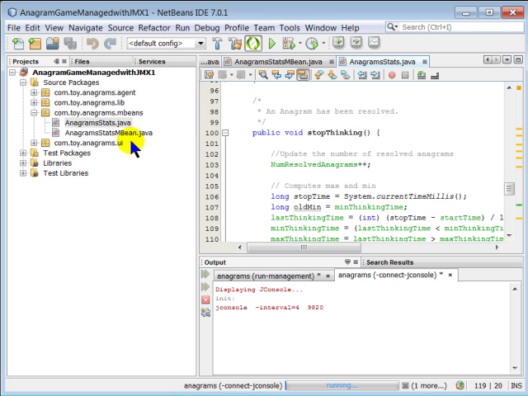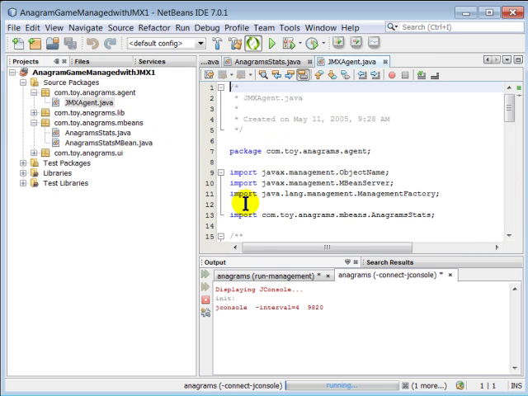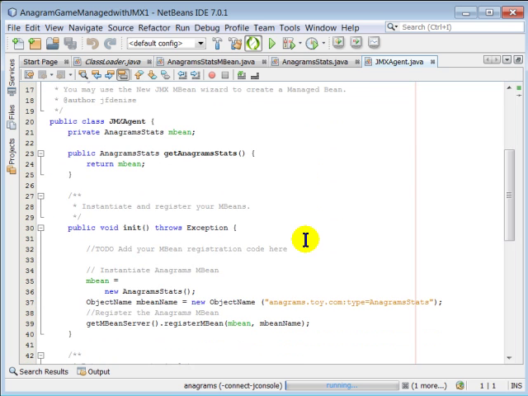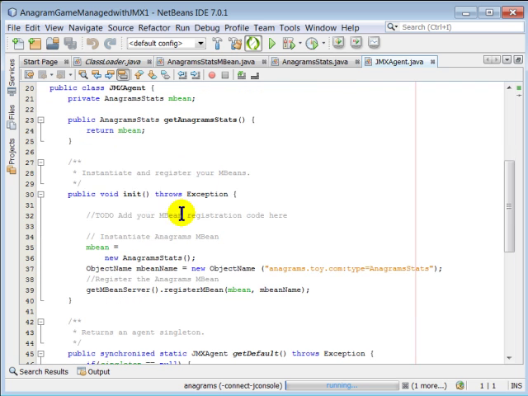And in terms of registration, let's see how this MBean is actually being registered. This is the JMX agent code. This JMX class has an init method. In the init method, we create the MBean, and then we create the object name, and then we create the MBean server object.